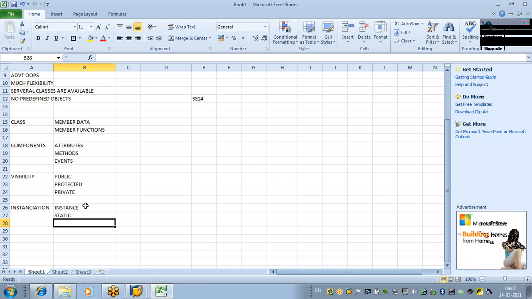You can also say that static data is always class specific. So with this, some theoretical part we have completed. Now the next concept is that there are two methods, constructor and destructor. We will discuss constructor and destructor later, but I just want to show you how to create a class.